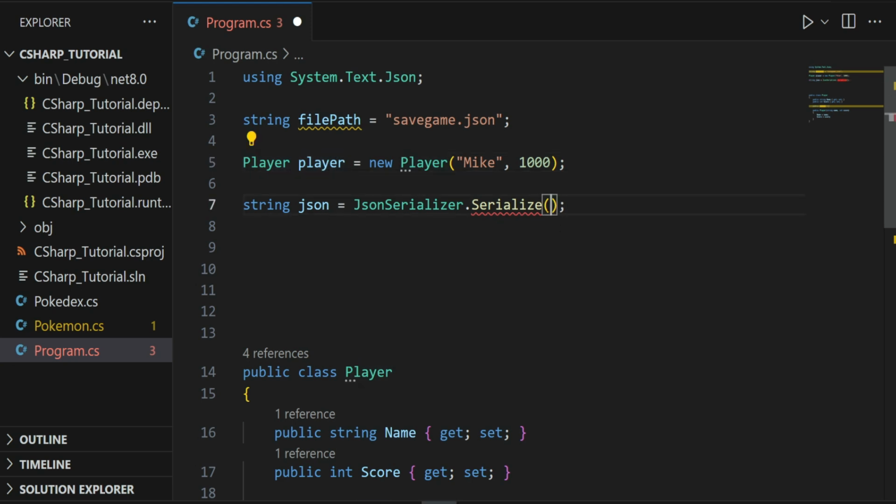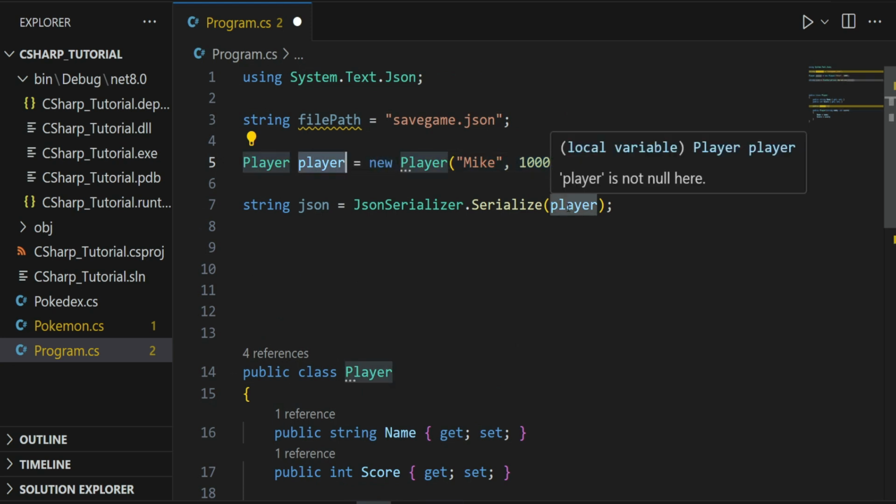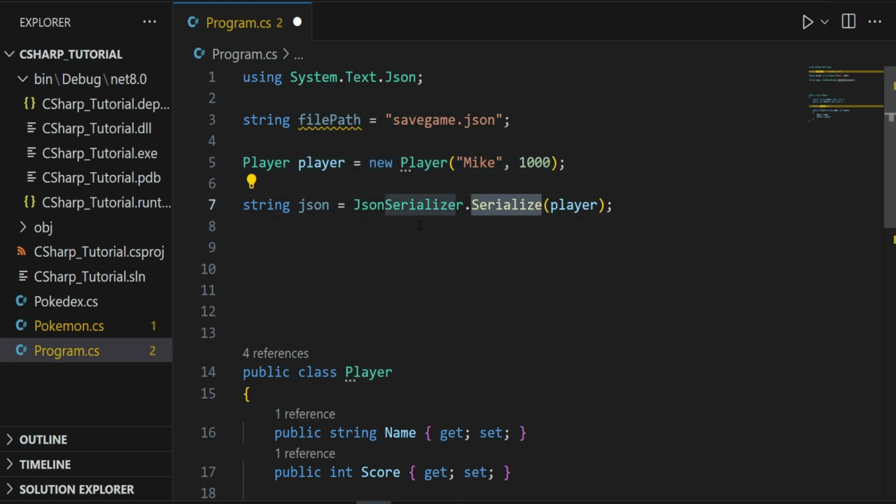In our case, it's the player. So this is an object that already contains a name, it contains a score, so it contains data, right? It's an actual object that we created, and we can serialize it by providing it into this utility. Now it will serialize this object and turn it into JSON format, and you're going to see how it looks.